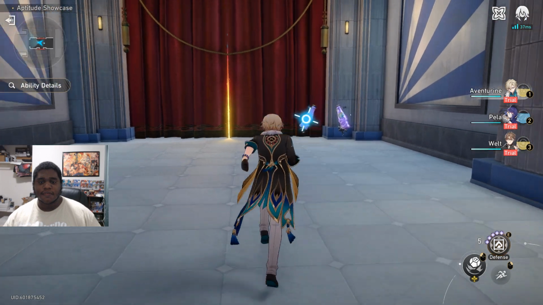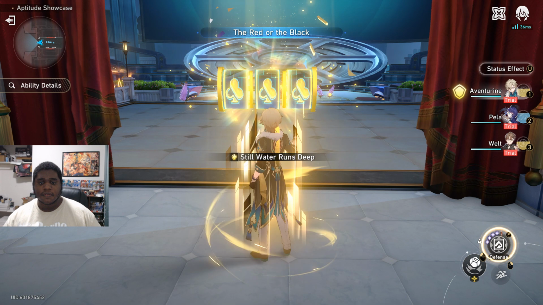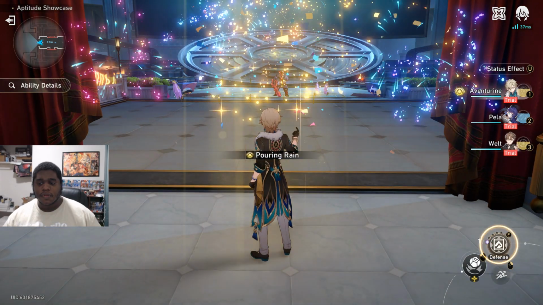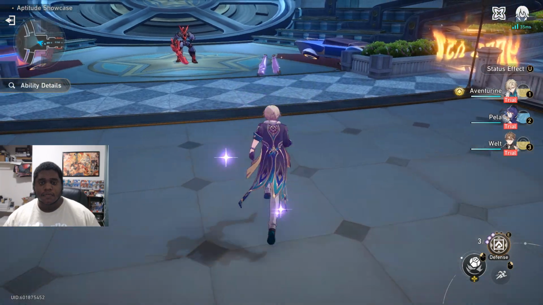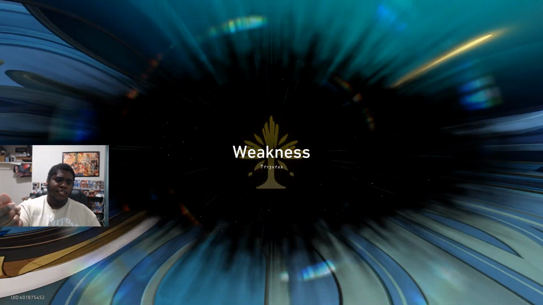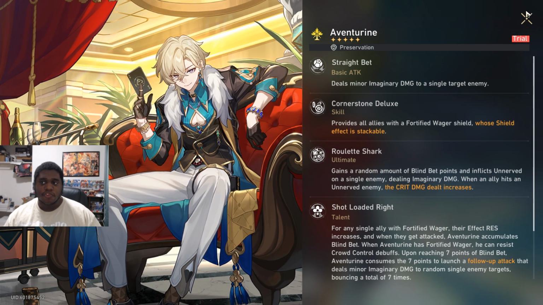That's his attack. So this is defense. Feeling lucky. So that's 1. Feeling lucky. That's 2. That's 3. Feeling lucky. And there we go. We got the highest. The bigger the risk. And now he's going to start the battle with Blind Bet. Fortified Wager.